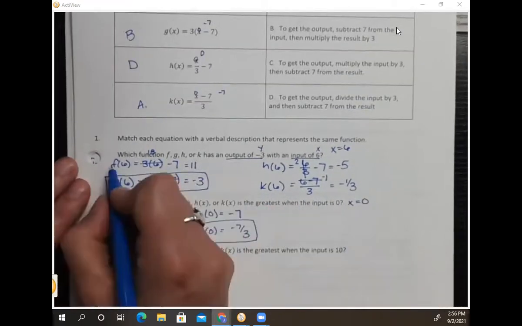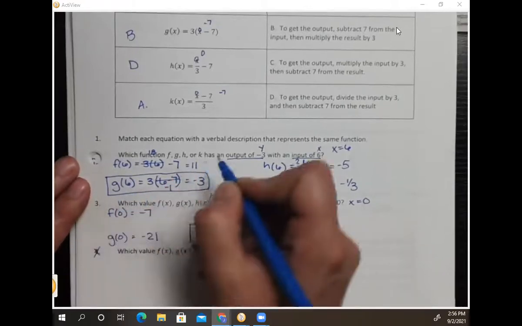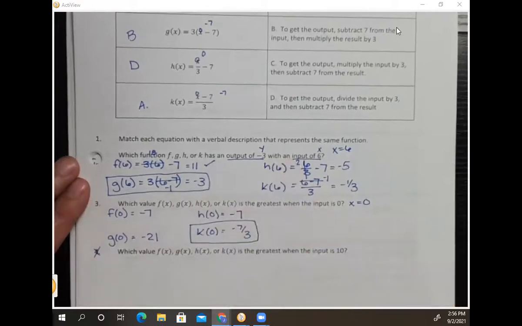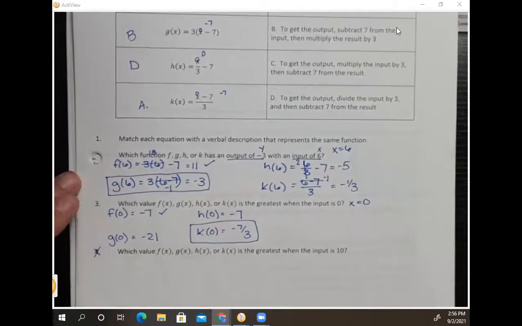So if I take a look at f of x and g of x, my function value for the same x, f of x was bigger when I plugged in 6 and when I plugged in 0. I want to know, will that be the case for every value I could possibly put in for f of x and g of x? Who thinks yes, f of x will always be bigger? Who thinks no, it won't always be bigger? Who thinks, honestly, Miss Lucia, I don't really know. Okay, there we go. There are my honest hands.